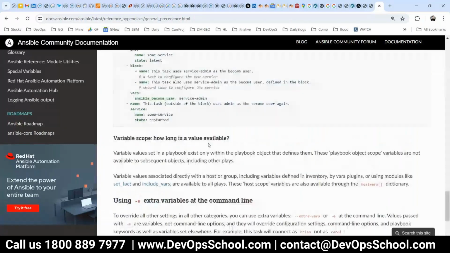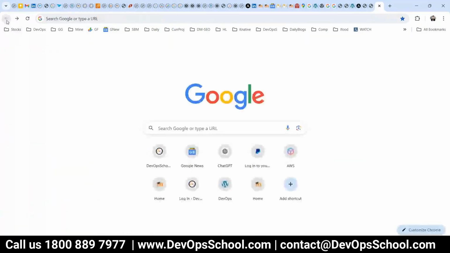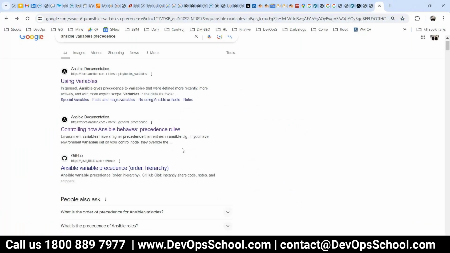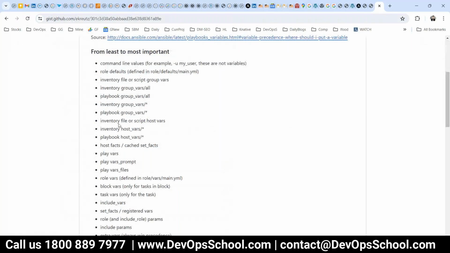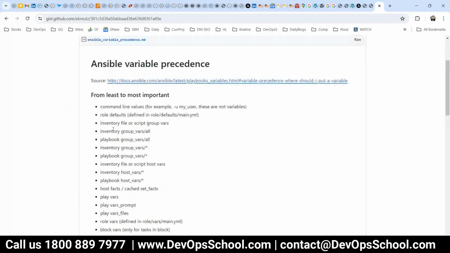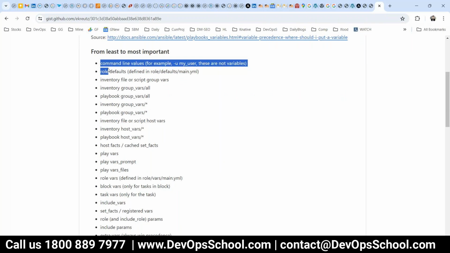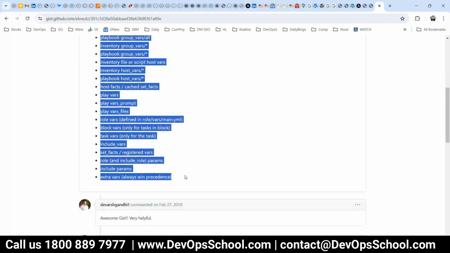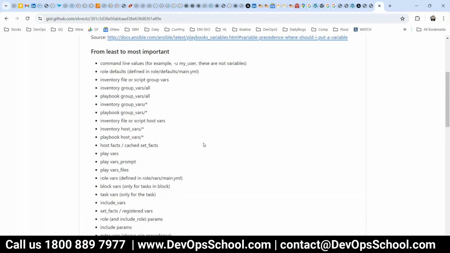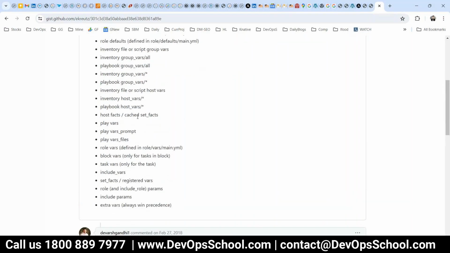Not this one also. Earlier search results were very precise, now it's compromised. Yeah. So this is someone's personal notes, but this is correct. See here, so many different places we can declare the variable. I just said, right? Ansible is so flexible. Many ways are there. So whatever I'm teaching you, definitely your job is to find a few more other ways. So likewise, so many places you can declare the variable.